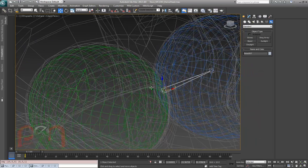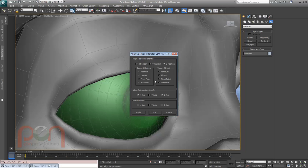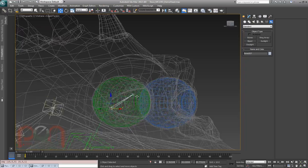Go back down, grab the root of it, and I'm going to use my align tool, so Alt-A, and align it up. And in this case, I'm going to have to go center to center because I don't think the pivots after me doing some work are going to work. I'm going to say XYZ off. I'm going to say OK.